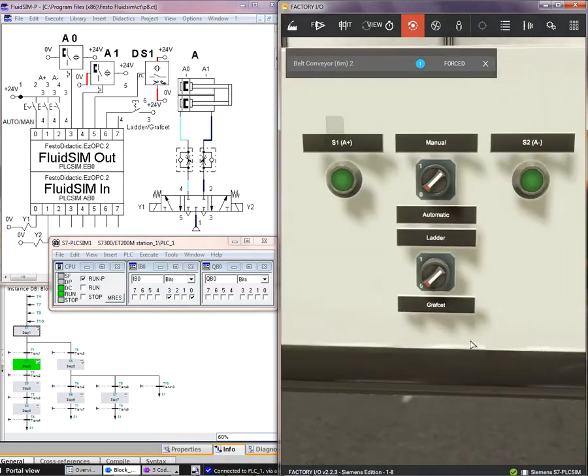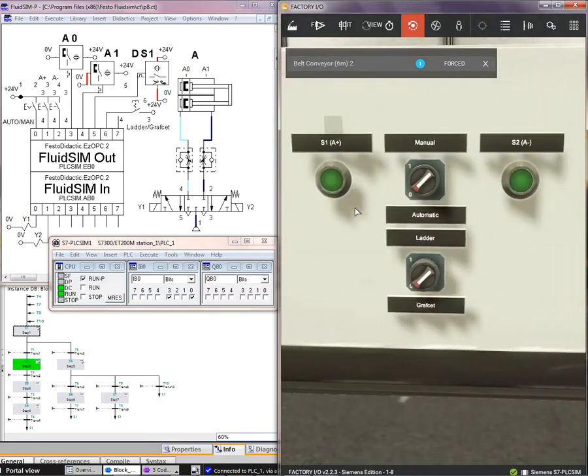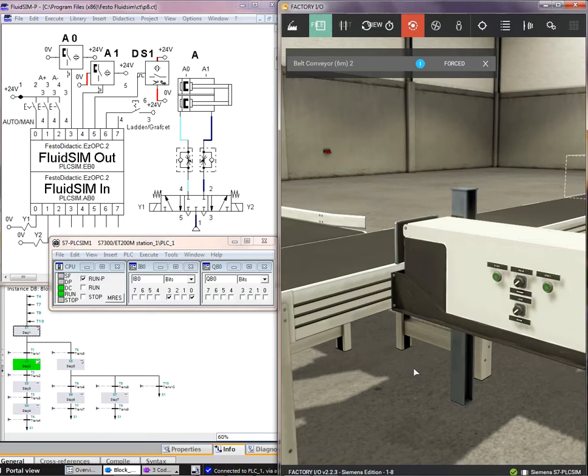Okay, let's describe the push buttons. I use 4 push buttons for this circuit: S1 working as A+, S2 working as A-, the selector switch auto manual, and the selector switch graph set ladder. In industry they usually don't use this kind of selector between programs. I use it for better understanding. You can see the graph set language, and let's turn on the simulator for better understanding.